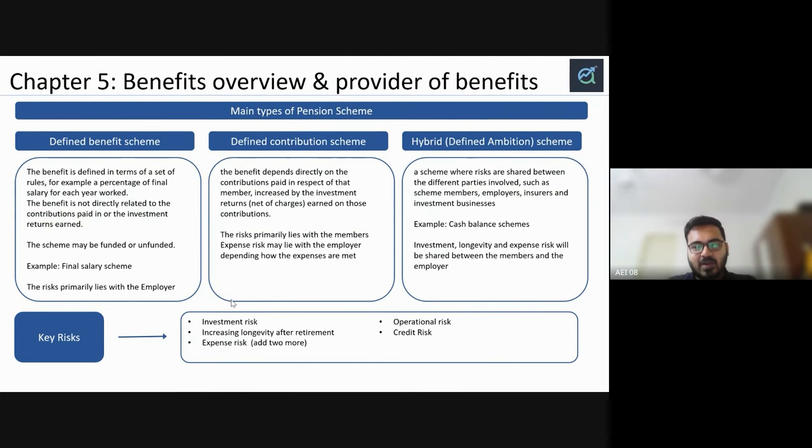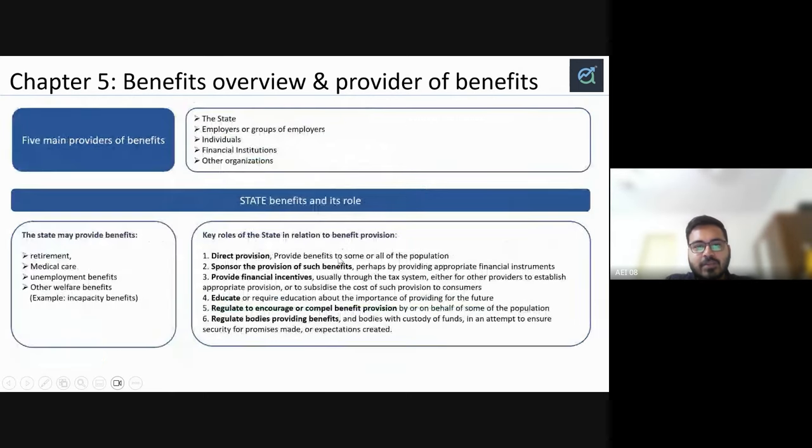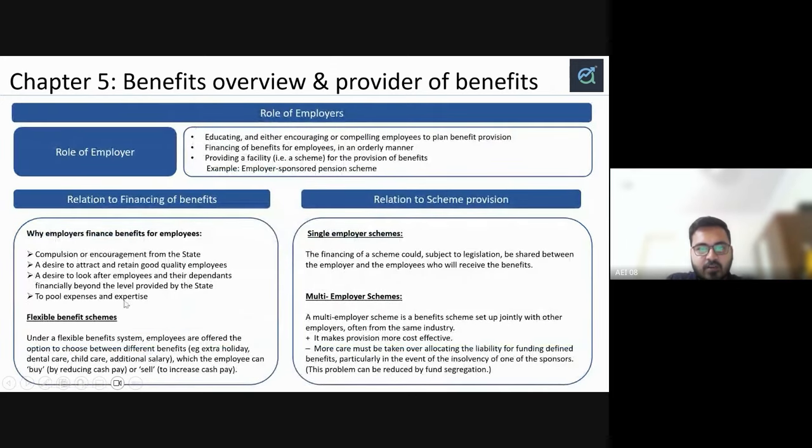And the biggest disadvantage of a DC scheme, and there are multiple other disadvantages, I don't want to waste time discussing again. We looked at these as well: what are the different ways in which benefits can be provided? Now let's look at the final part of the content of this chapter, and then we'll move on to the calculations which need to be done, which are part of chapter number 23.